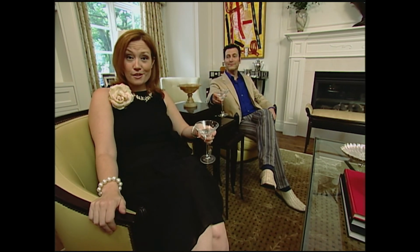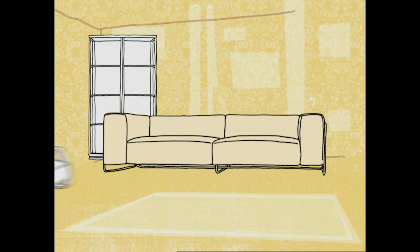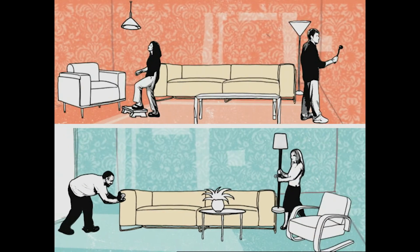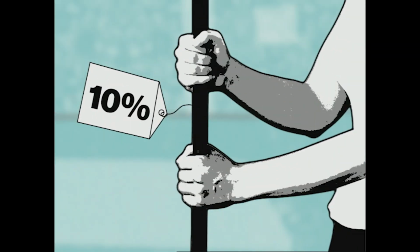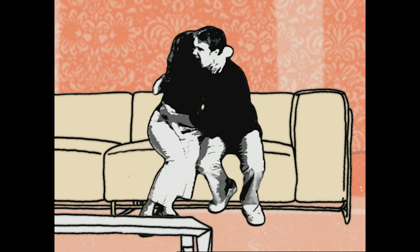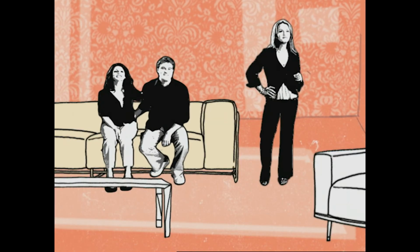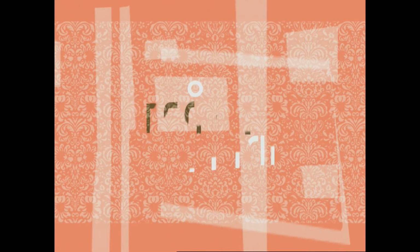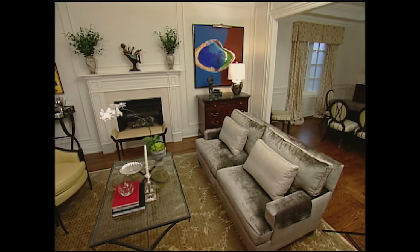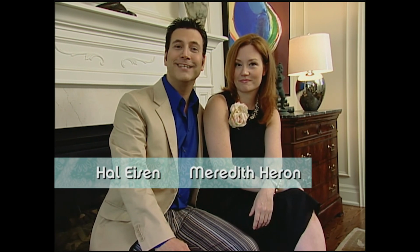With only $6,000 to spend, these two teams really have their work cut out for them as they compete for the winning design match. One high-end designer room. Two homeowners trying to match it with only 1/10 the original budget. The designer of the model room will judge which couple comes out on top and gets to keep a prized piece from the designer room for making the best design match. This stylish yet comfortable space is the perfect living room oasis and is the wonderful work of designer David Overholt.